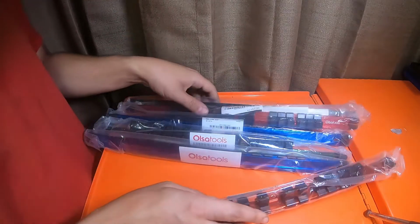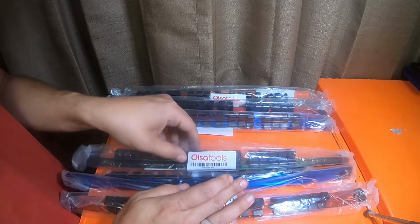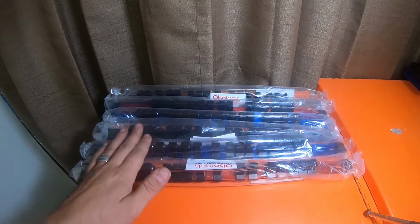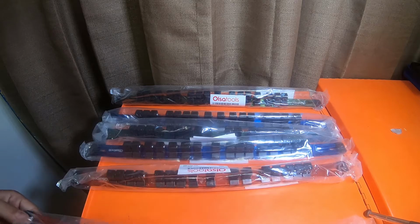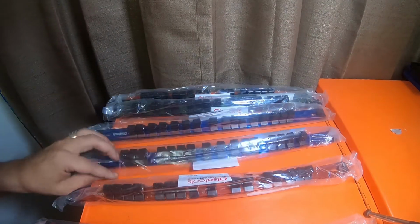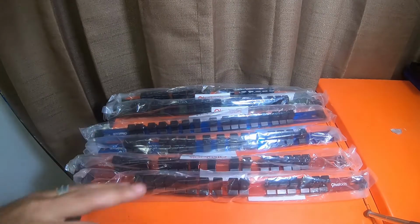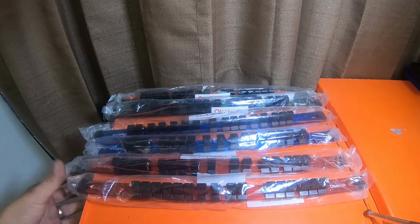Alright, so these are all single rails of 1/2 inch. These are all Olsa tool rails. They're 1/2 inch. They're all different colors. I grabbed an orange, 2 blue, 2 green. I think these are both supposed to be red. One looks red, one looks orange. There should be another bag, probably, if I remember correctly. But we'll open these real quick.